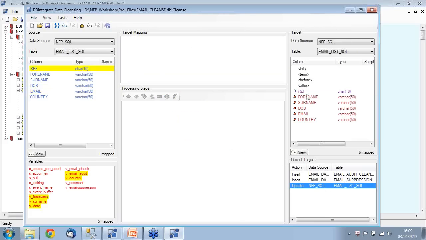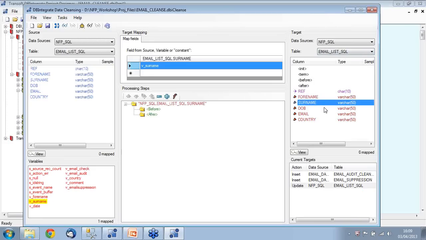And then on the update table, which is actually this source table, you can see email list underscore SQL and email list underscore SQL over here. I'm just going to call the outputs of the processing from the audit table, but this won't run during a cleansing audit only run. So this is to make sure that we do all the correct processing that we would want to see, and that our output is going to be what we want before we apply it to the update table.